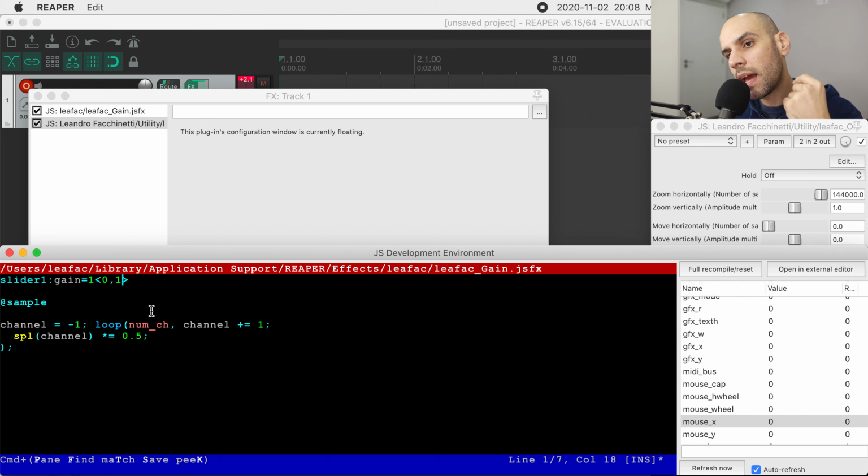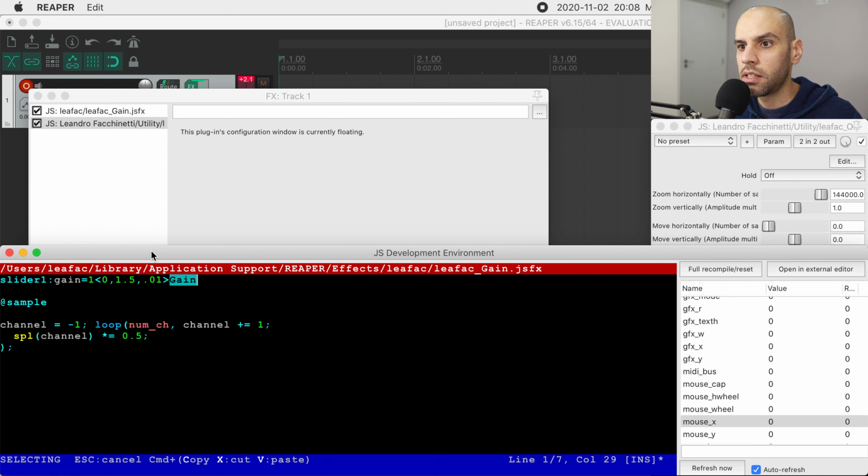But if I want the user to be able to increase the gain using our knob, using our plugin, then I want to make this number bigger. And I guess that's what I want. I want the user to be able to at least increase the width of the wave by 50%. We'll see later how much this affects the loudness of the wave. And then the step, I'm going to leave it as 0.01, which is fine grain. You have a lot of options in here. And then the user is going to see this name, gain, when they look at the plugin.